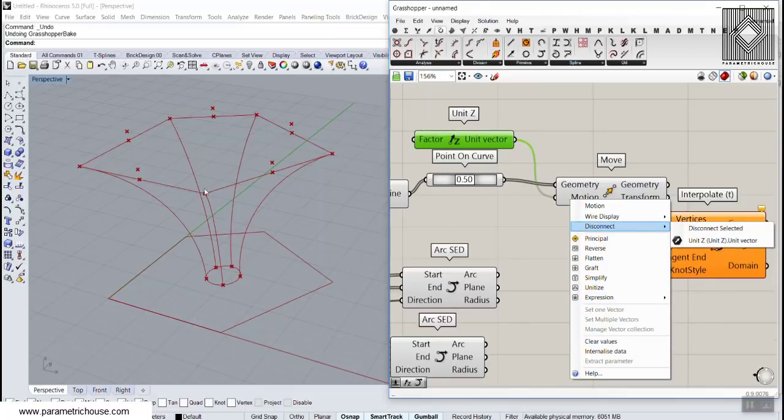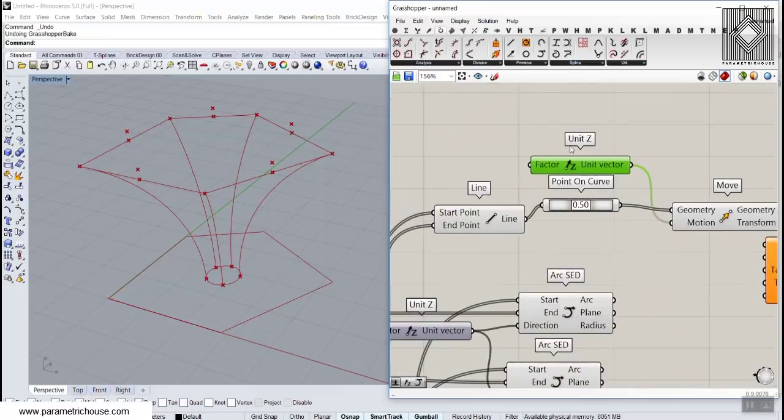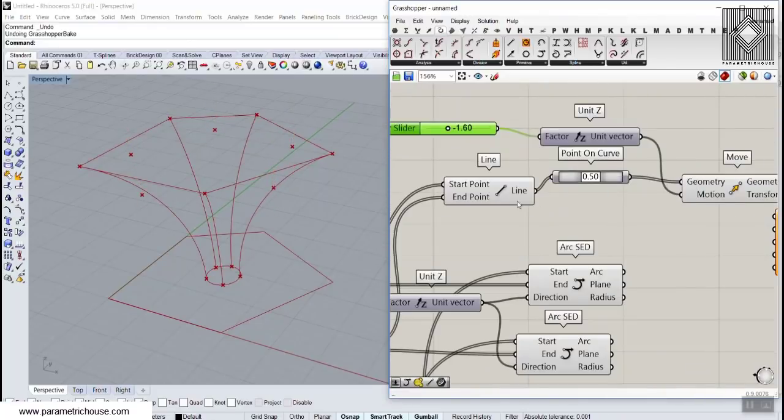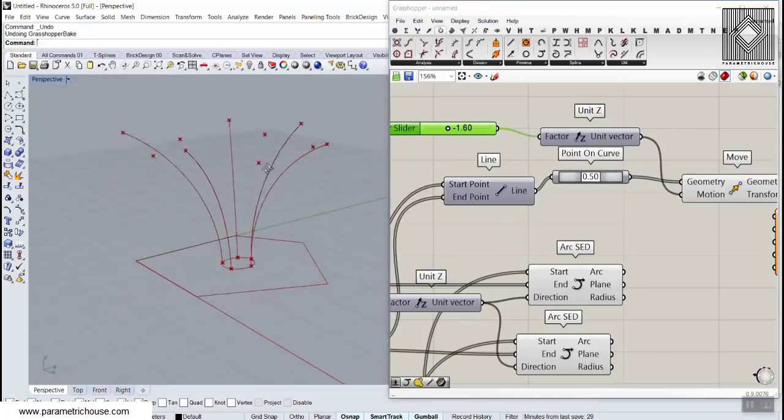That's going to give us a new parameter. So if you want, you can just make this maybe from -5 to 5 with 2 decimals, and this is going to be cool because we can also move this up and down. Okay, just turn this off and turn the line off, and here we go.